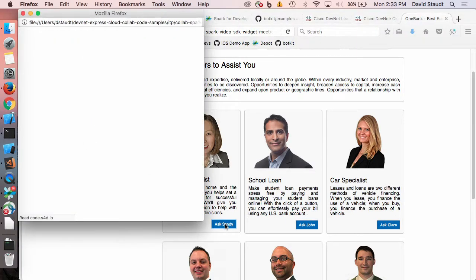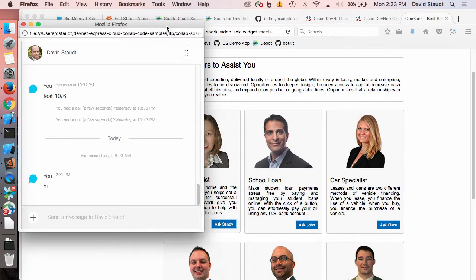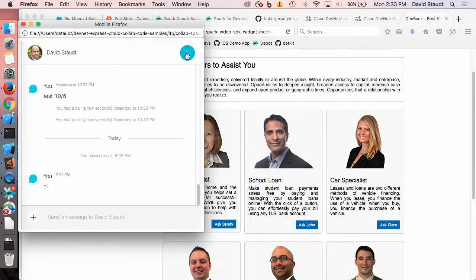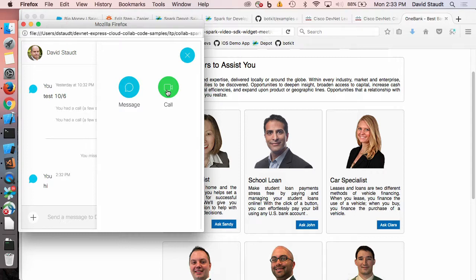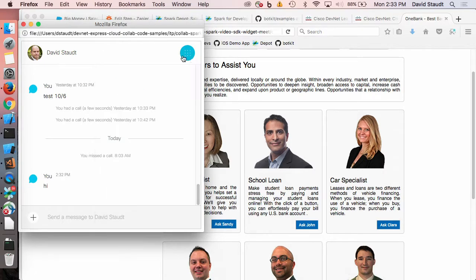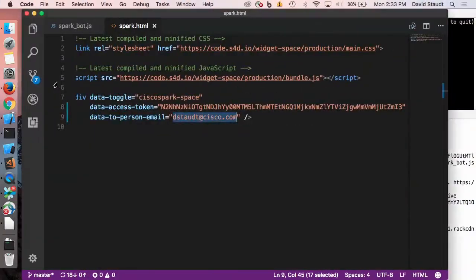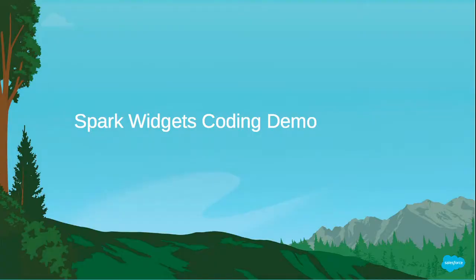But the idea is we want to make this Ask Sandy button live so that when we click on it, it launches the interactive collaboration session, right? So I can launch this straight into a voice or video call if I don't want to go into the chat portion or even expose that at all. But really it only takes one line of code inside this actual application to make this happen. So pretty cool.